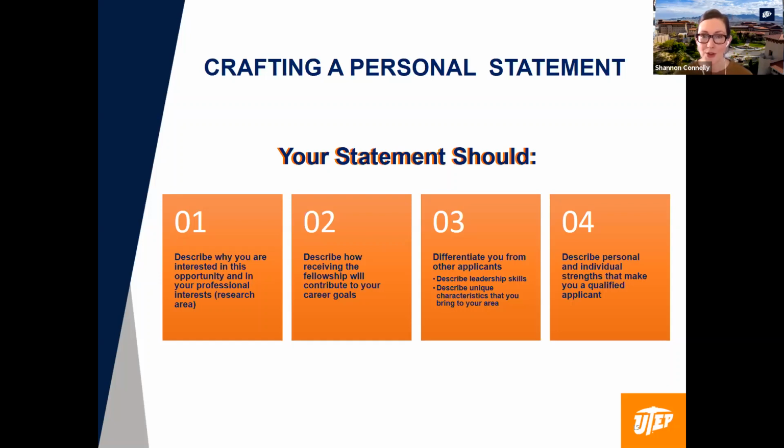You want to think about how you can differentiate yourself from other applicants. Know that reviewers are going to be reading, again, many, many very competitive applications. So think about what makes you unique. I'm very proud to say that UTEP students do awesome at winning GRFP fellowships, and I've read a lot of their statements, and they win them when they are very specific about what makes them different, unique, what they bring to their community. So I know that UTEP students get this done.